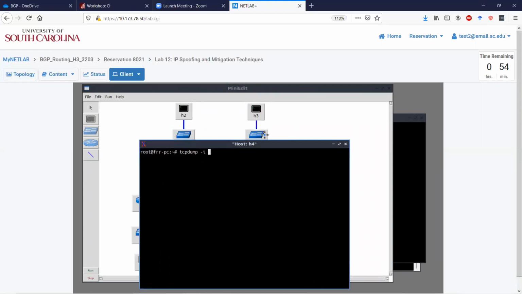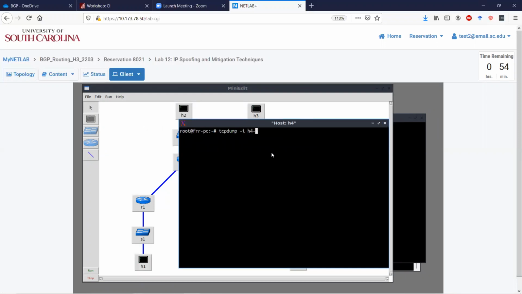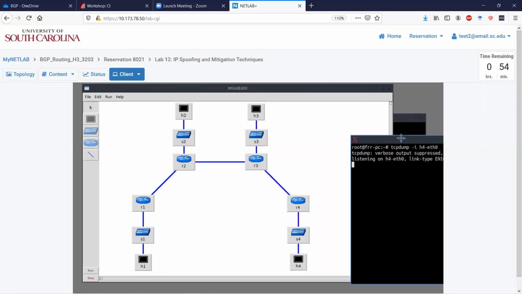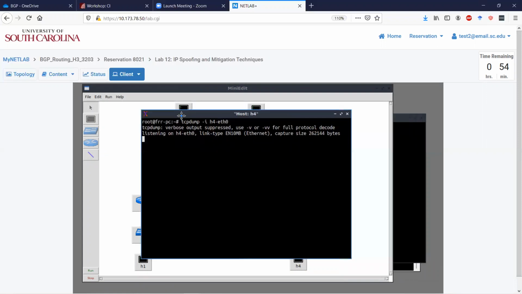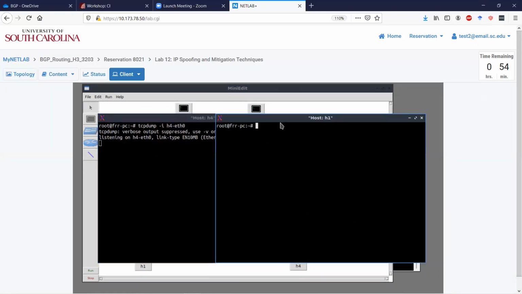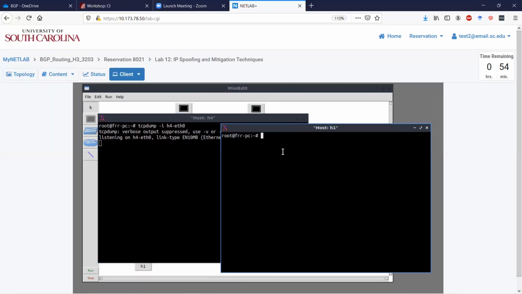Okay, eth0. This is the interface facing router R4. And now we will launch the fping command. By the way, fping is not installed by default on Linux. We installed it, but in the lab it's already installed.